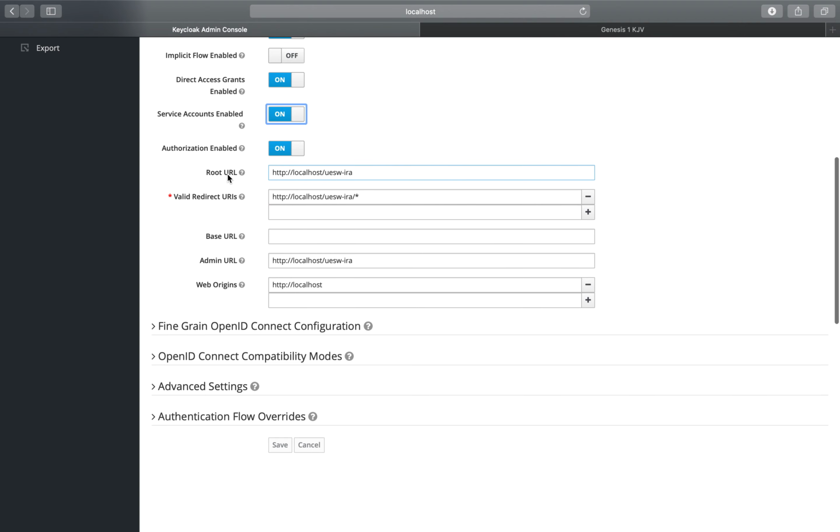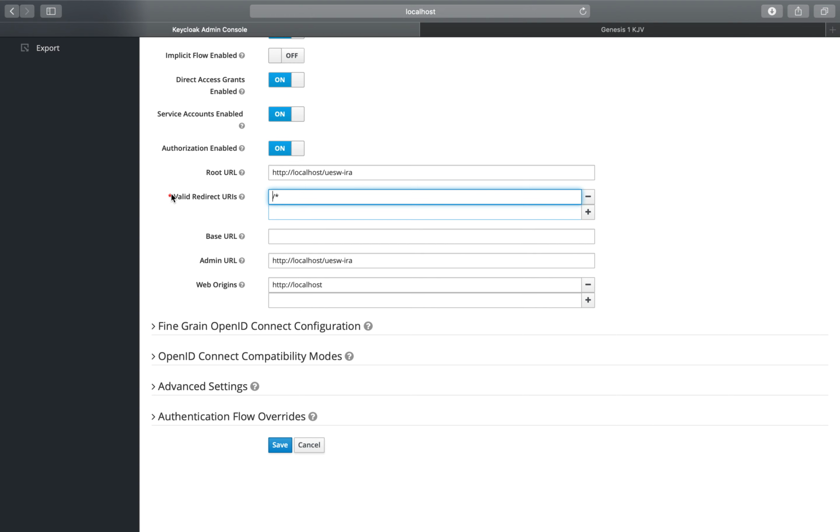So on root URL, you have to put in your root URL here, whatever the base of your authentication application. I've seen some instances where on valid redirect URLs they do not add the base URL because it's already put up here, so they will just add something like that.